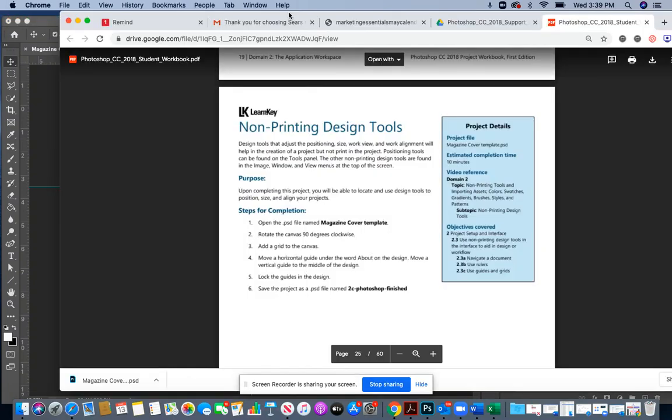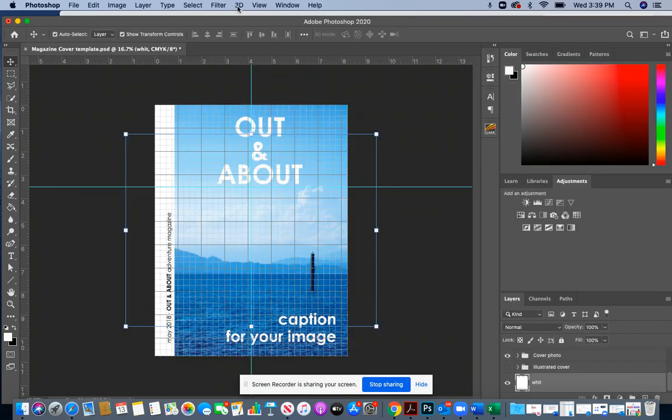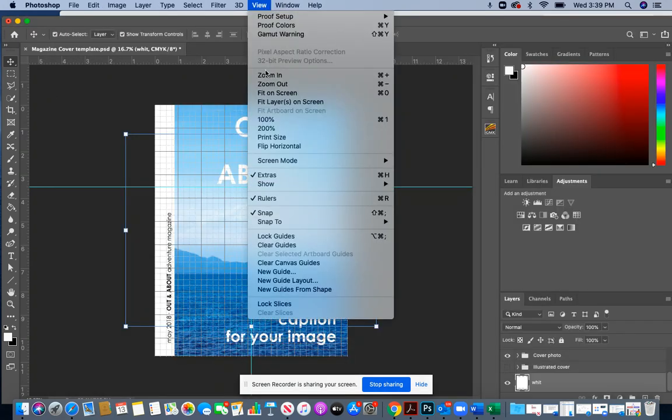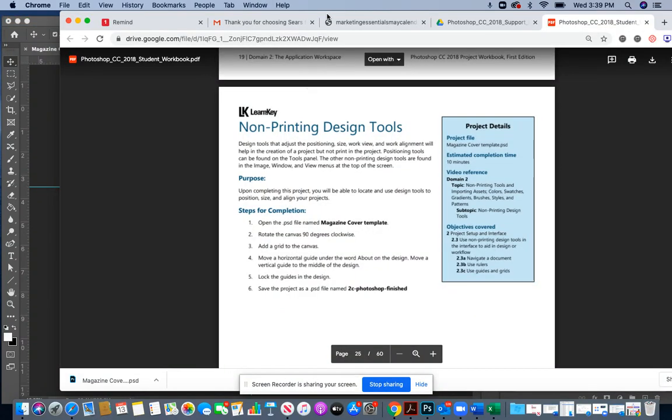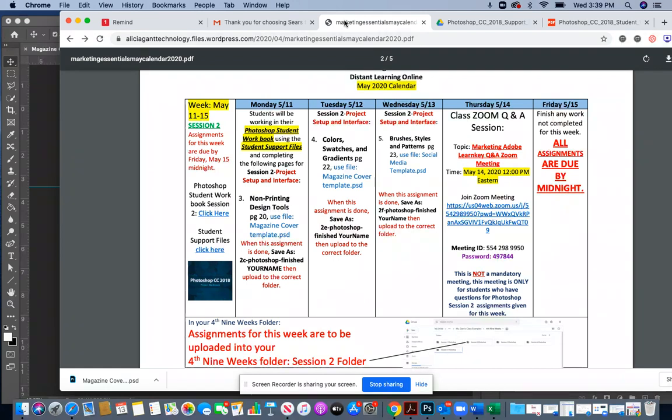Next, it says lock the guides in the design. So to lock guides, I'm going to go to view and I'm going to click on lock guides. And then it says save the project as a PSD file named 2C-Photoshop-Finish. Now, you want to make sure you follow what I tell you to save the documents as.